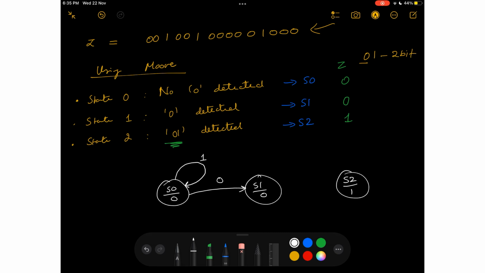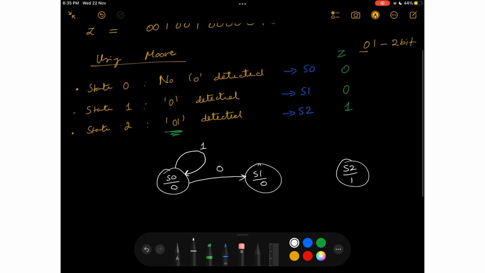Then in state 1, if again we have another 0 detected, it means we will loop in the same state, right? Because this is the state when a 0 is detected in the input. However, when the input is 1 and we are in state 1, it means we have detected a 0 and now we detected a 1. So we can go to state 2.